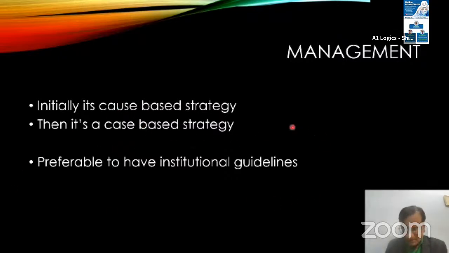It is preferable to have institutional guidelines of how to give blood and when to give blood perioperatively, or when to give iron, because many surgeons may not like your erythropoietin injection and come back again. So you have to have institutional guidelines for this. Make up a team of surgery, orthopedics, gynec, anesthesia, transfusion medicine, and a hematologist. Make up a team and give the guidelines like this. The guidelines are not for all cases. Yes, it's a case-based strategy.